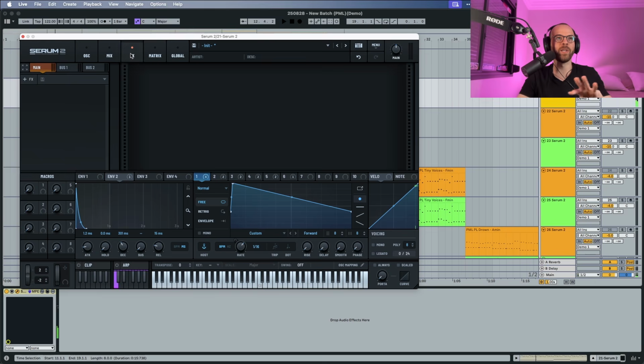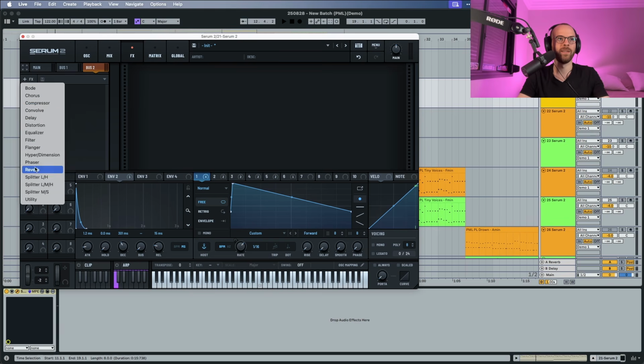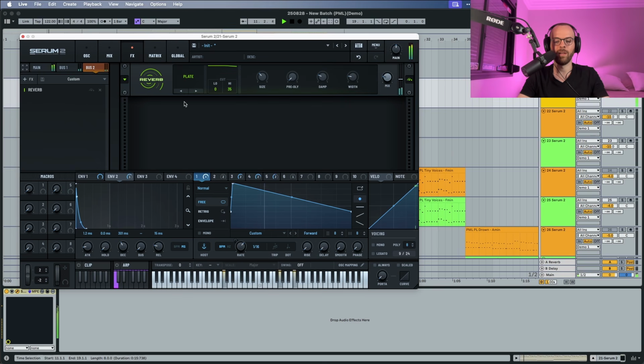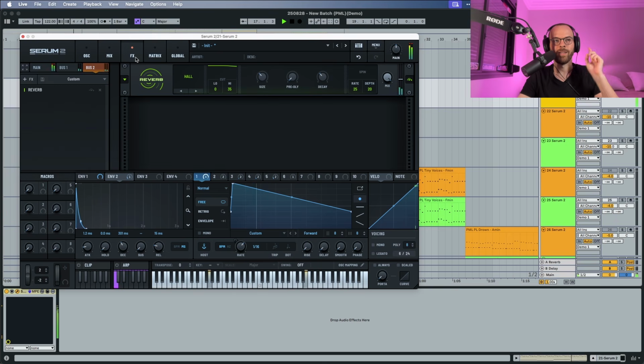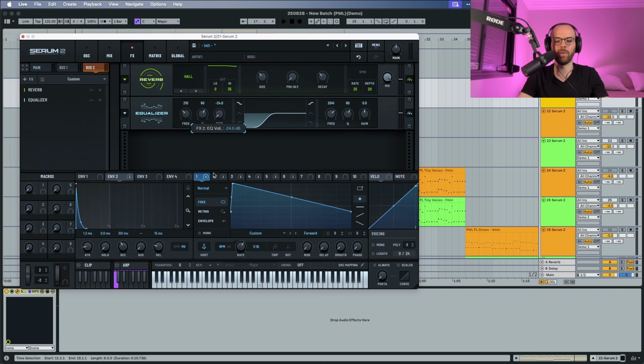In addition to that, now we're going to go into the effects. We're going to start with bus number 2. And in bus number 2, because that's the one that we don't listen, reverb, hall, all the way up. That's coming from here. Really cool, right? Now, in addition, EQ, we're going to start by just using here the gain, putting all the way down. Just taking the low end frequencies down.